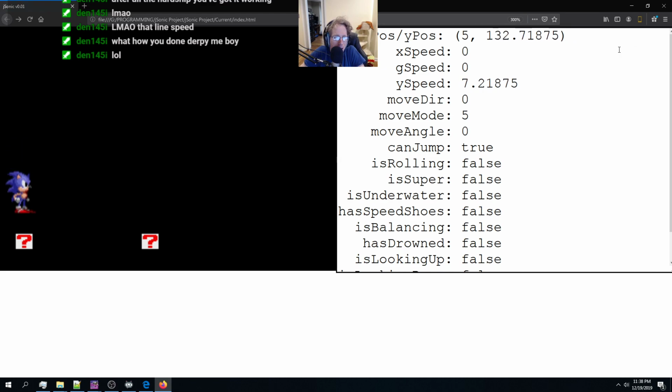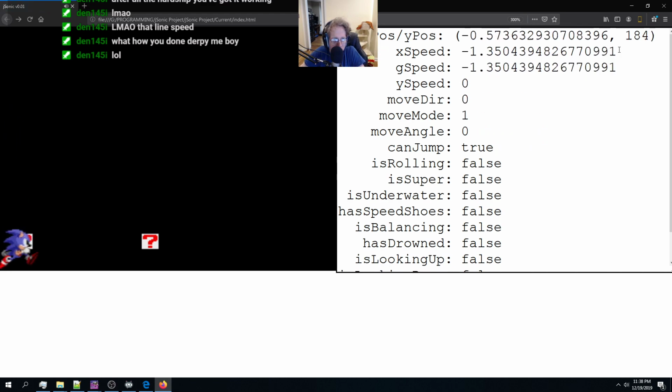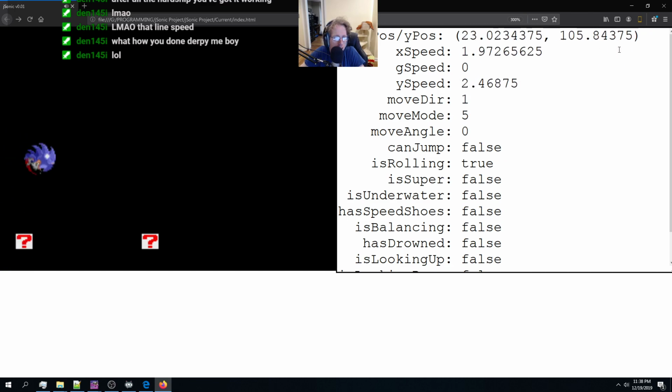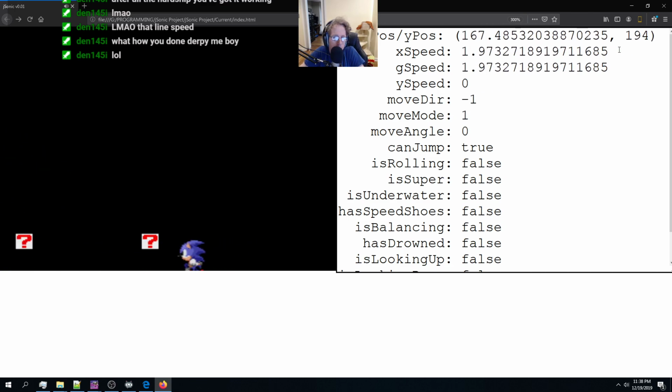Oh man. Yeah, I think I may have messed things up a little bit. But look at that. I mean, that bumping looks pretty much correct. And that looks correct too.